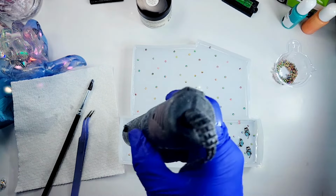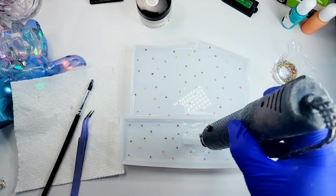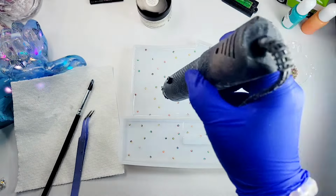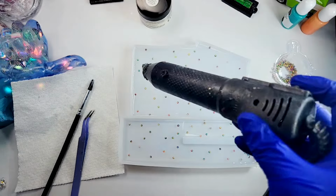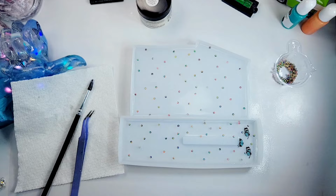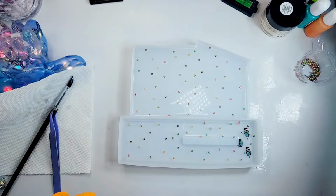And I'm going to use my heat gun here, and I'm going to go around the mold with it. I'm going to spritz a little alcohol, and then I'm going to go ahead and cover the mold, and then I'll see you back.